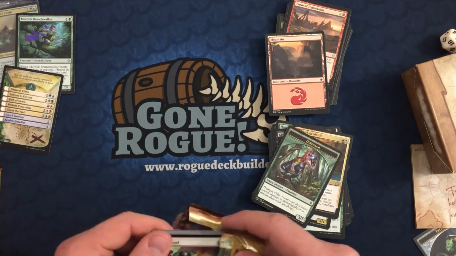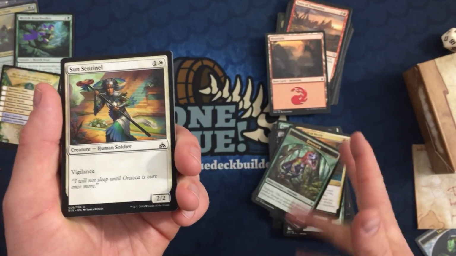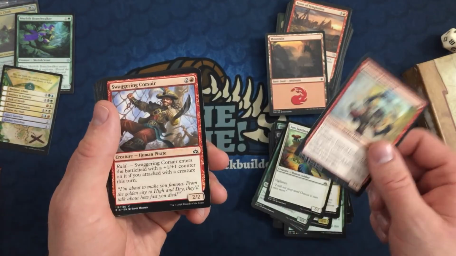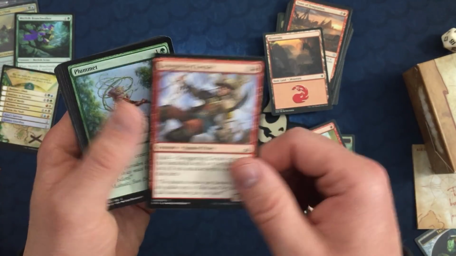There are a lot of strategies that I think are very viable with the packs we've opened, but at the same time I still think white-black is the most powerful. So Sun Sentinel, Fanatical Firebrand, not a bad card. A haste, that actually does get the Path to Metal. We have the Swaggering Corsair, we've already seen that one.